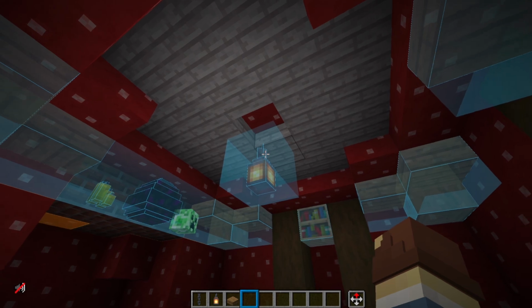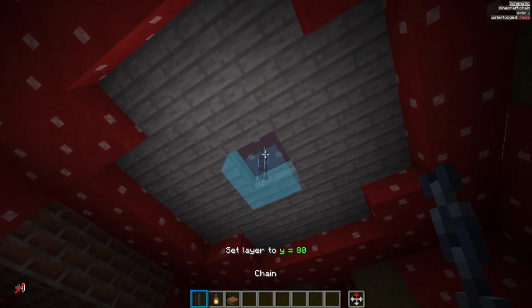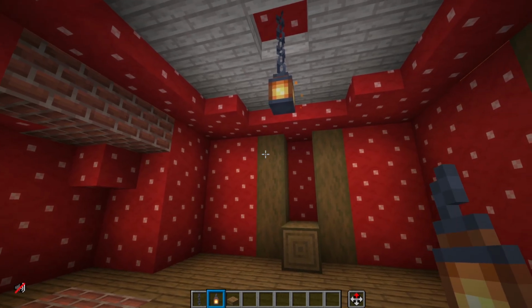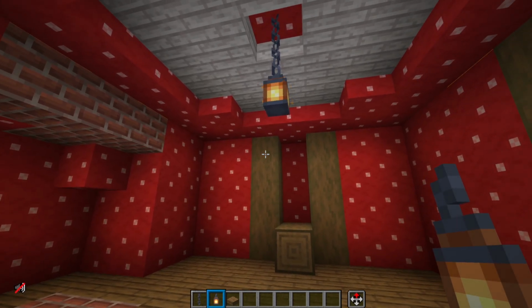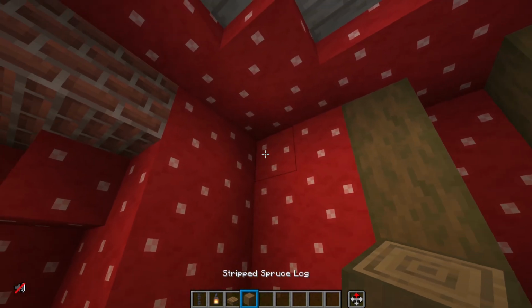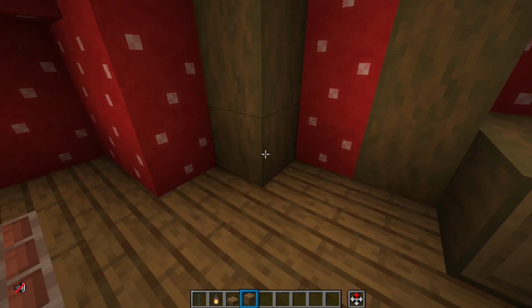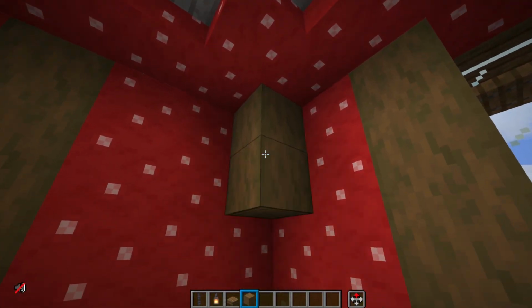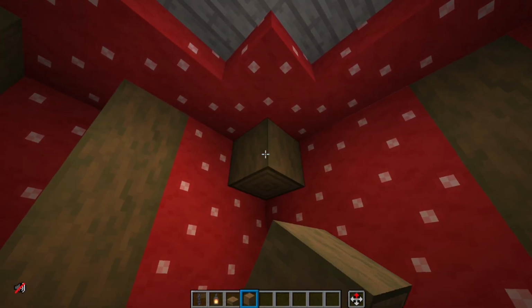So here we go. First things first, let's add in a little bit of a chain just like this with a lantern hanging down to provide us a little bit of light while we work. Then in all these corners, we're going to add in some spruce stripped logs just like so, going down 4 blocks each. 1, 2, 3, 4.